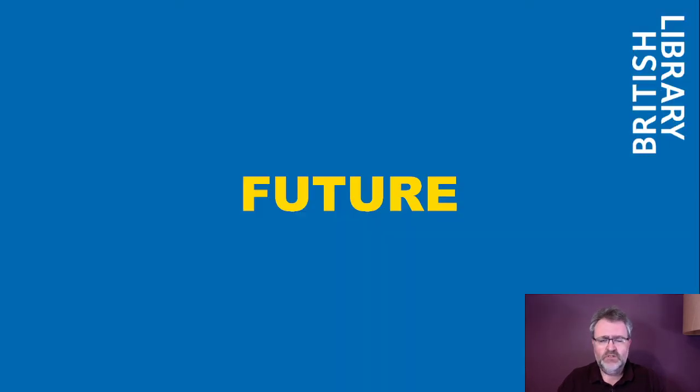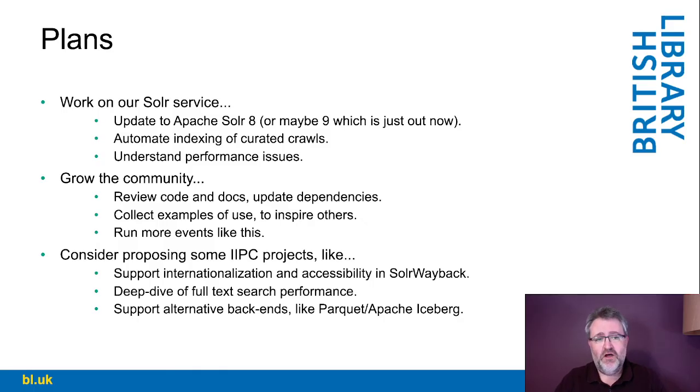What of the future? Well, obviously, from what I've said, our primary goal will be working on our Solr service and addressing those issues. So one part of the issue is it's on Solr 6 and it needs updating to Solr 8 or possibly 9, which is just out. We need to make sure we're indexing and automating the indexing of our curated crawls properly. And we need to get into those performance issues and understand what's going on so that we can keep growing the index.